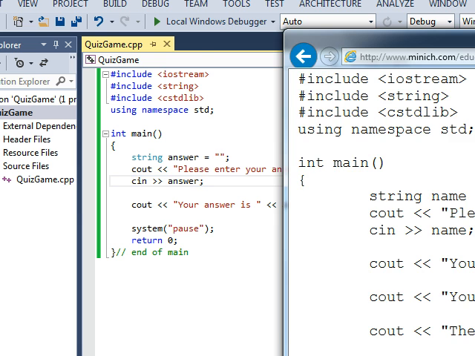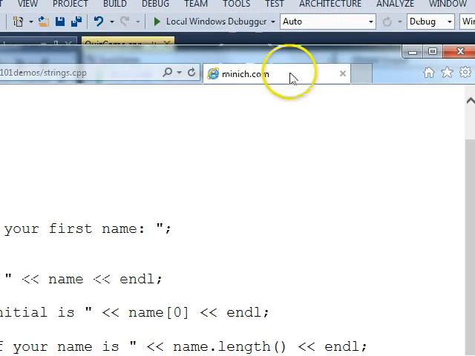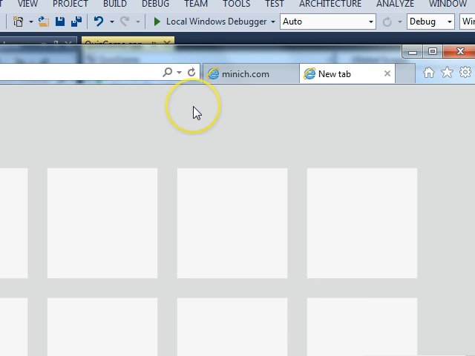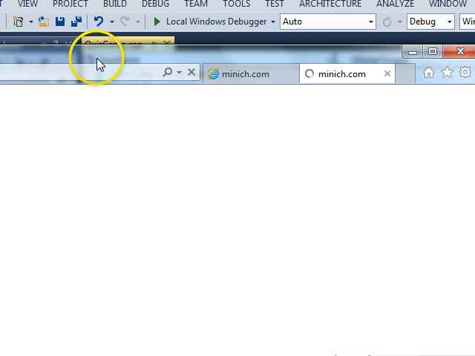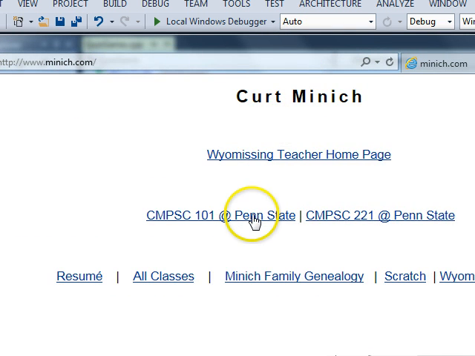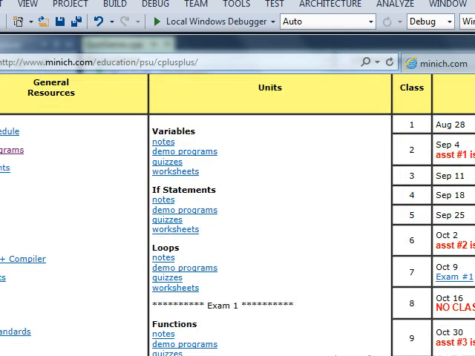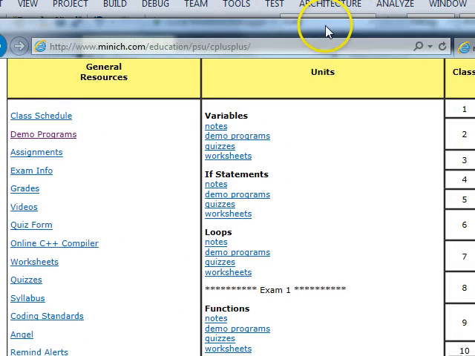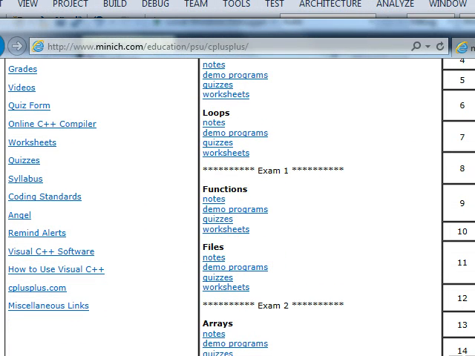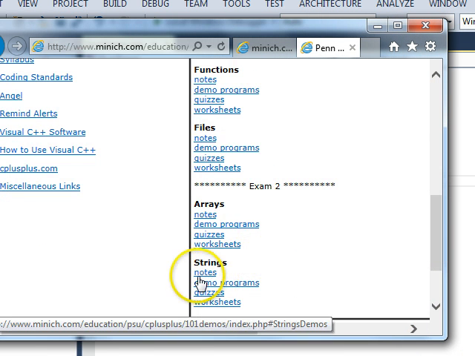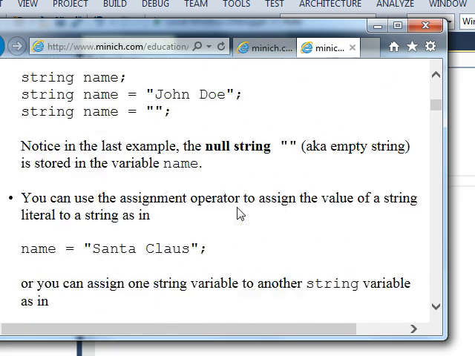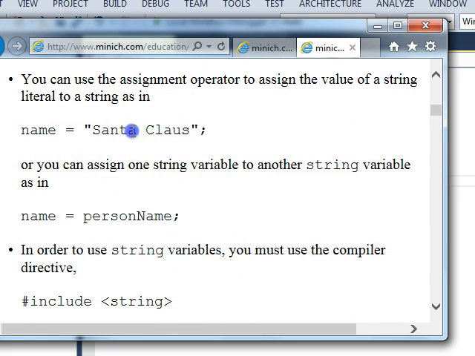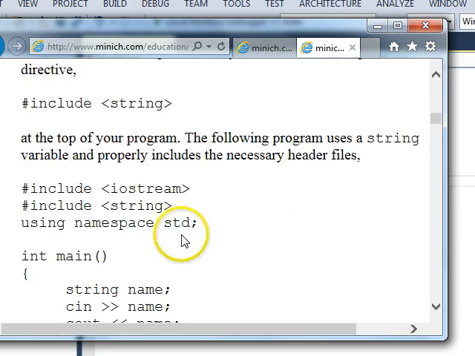But lucky for us, somewhere in my lecture notes, which are at minnick.com, just to emphasize here, not because I don't know where this is, but just to show you that all answers of this nature are found somewhere in our lecture notes, if not a demo program, and right here in my string lecture notes, I somewhere show you how you can have a space inputted as part of a string.